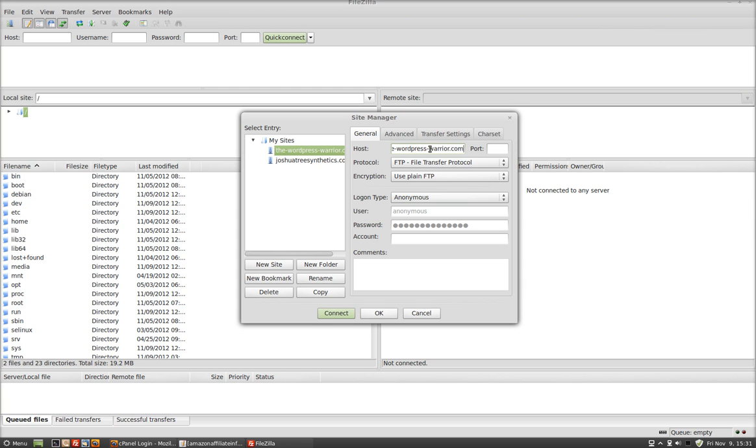As you can see on my help page, I am installing it right now, so you'll be one of the first ones to see it. Under login, type it in normal, and then your username. Mine is Warrior, and then your site login password, which I will not tell you.